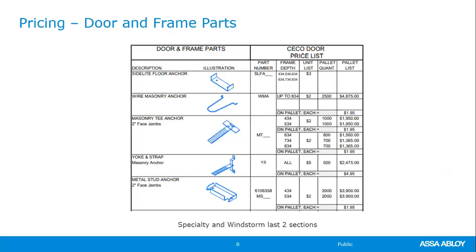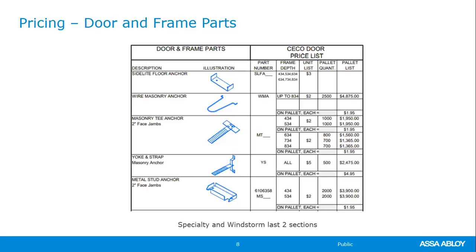the next section you'll see in your price book will be pricing of your door, pricing for door and frame parts. This is all your parts and pieces. So if you need base anchors, additional loose anchors, knockouts for cylindrical locks, you want to blank something out for your hinge preps, all of those different types of parts and pieces will be found in these next few sections, on the next few pages.